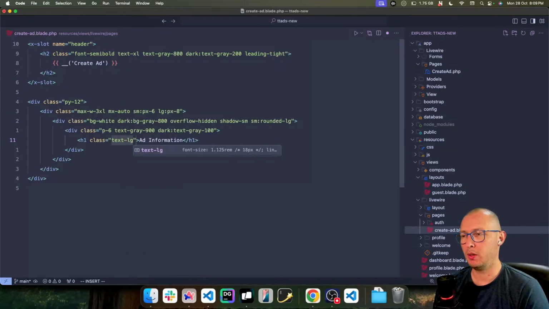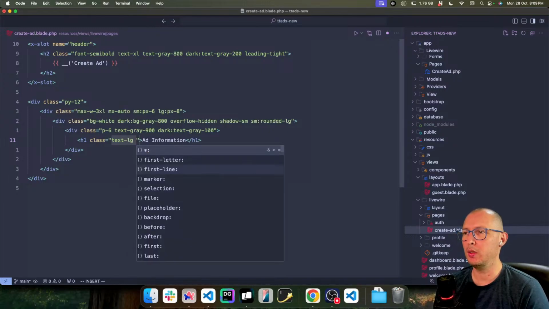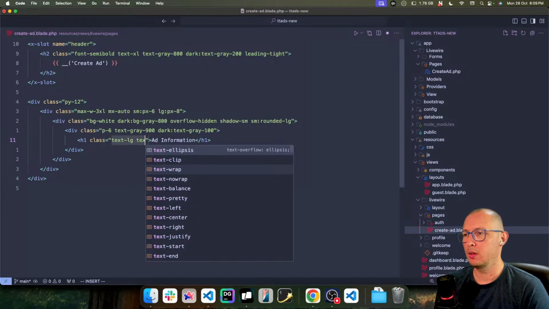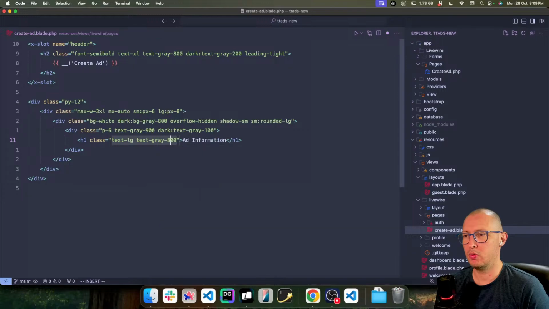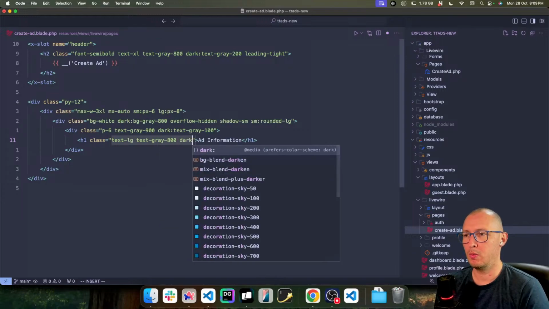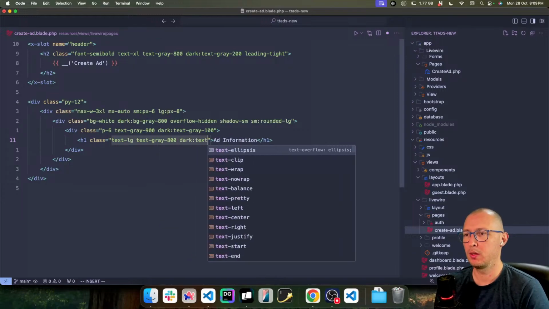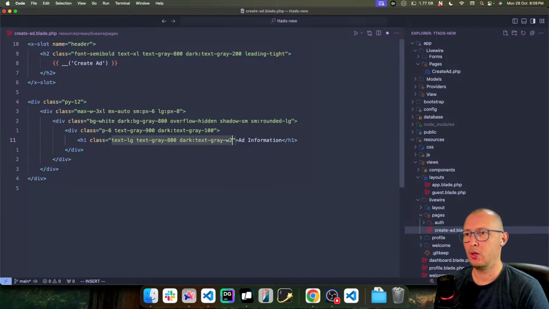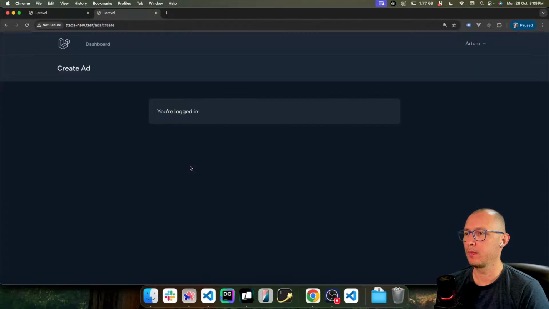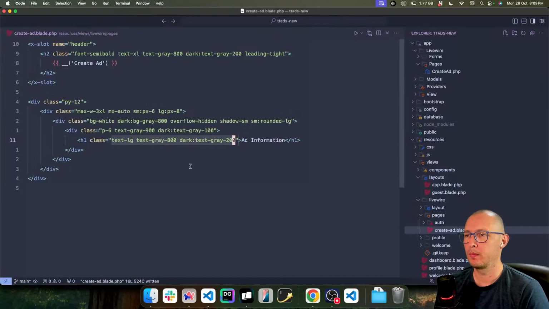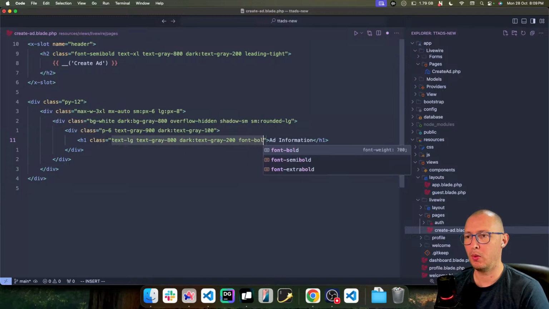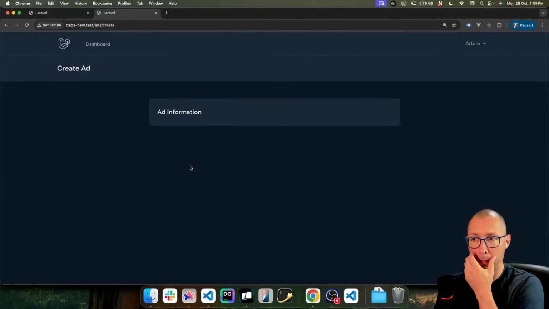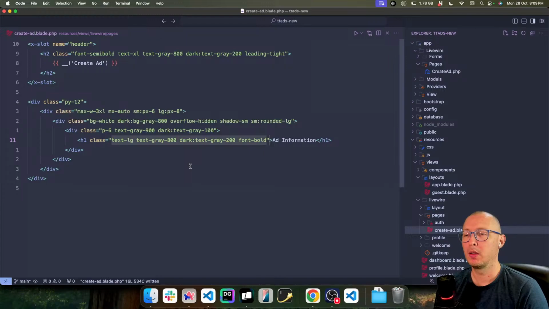Maybe not so big. Text-lg with text-gray-800 and dark mode text-gray-200. Font-bold. Okay.